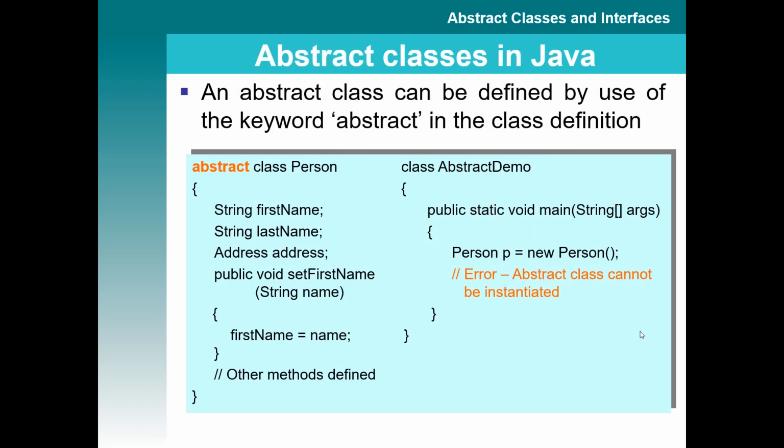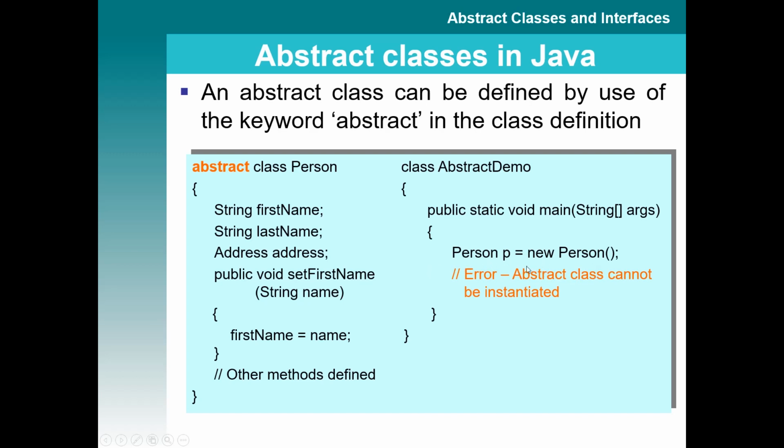An abstract class in Java is defined using the abstract keyword in the declaration of the class. So as you can see in this example, we are declaring the class Person to be abstract. Now, because of declaring this class Person to be abstract, on the right hand side, you can see we are trying to create an object out of it. So if you try to compile this code, it's going to return an error saying you can't create an object out of this class. It is the right hand side of the assignment operator that is going to return an error, not the left hand side.